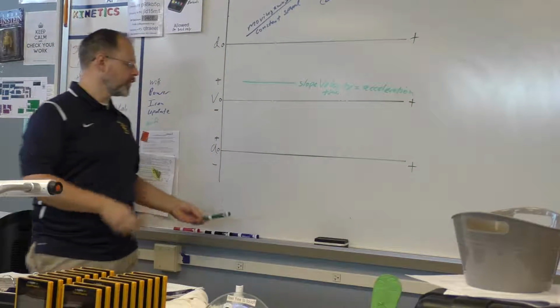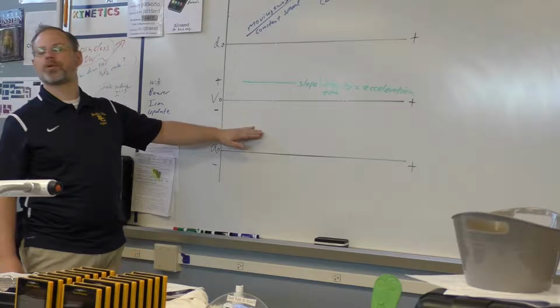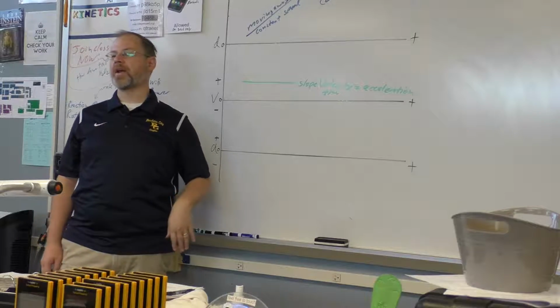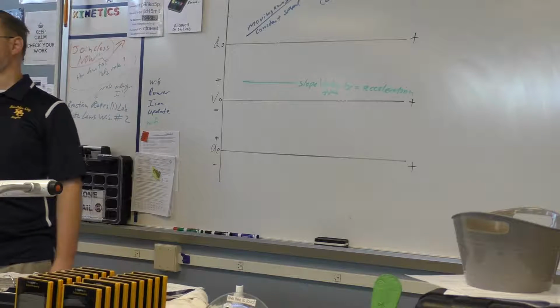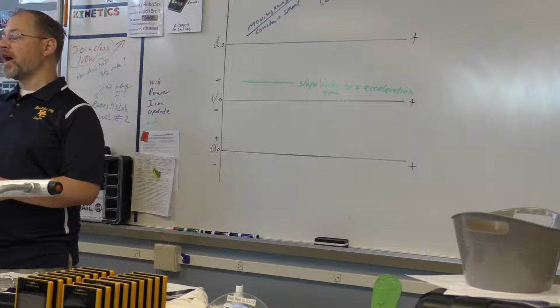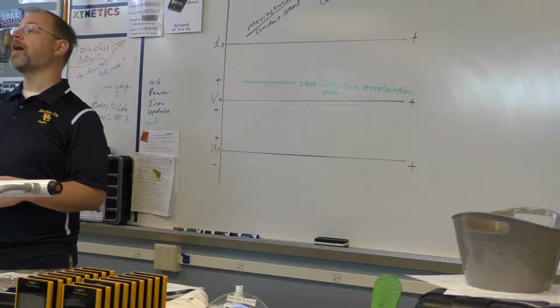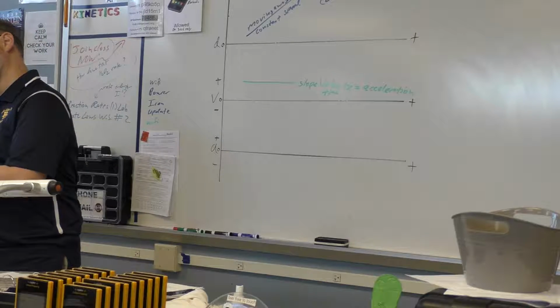Acceleration. So take 5 seconds or 10 seconds and chat with your neighbor. What do you think the acceleration time curve is going to look like based on this velocity time curve? So take 10 seconds and chat with your neighbor. If it's moving forward at constant speed, it's not really accelerating. Yeah. So acceleration is the change of velocity. So velocity is the change of displacement. Acceleration is the change of velocity. So the slope of the velocity curve is acceleration. Just like the slope of the displacement curve is velocity.